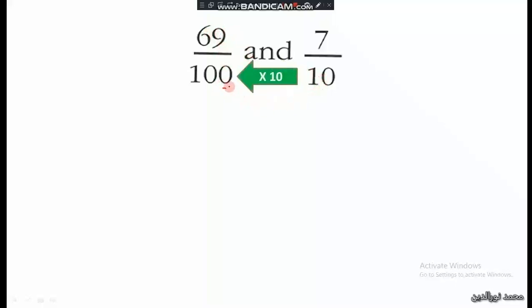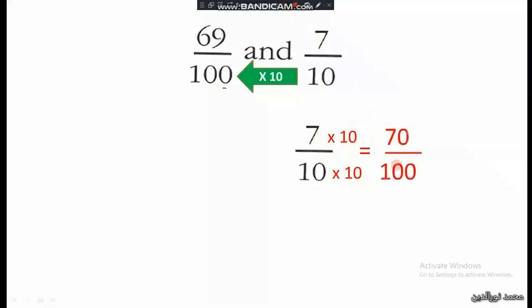We try to turn 10 into 100. Yes, we can. We multiply by 10. So we could multiply both terms by 10, denominator and numerator. Always, when I am finding an equivalent fraction, if I multiply, I must multiply the numerator and denominator by the same number. So 7 over 10 multiplied by 10 on both terms gives 70 over 100. So this fraction, 70 over 100, is equivalent to 7 over 10 and it has the denominator 100.